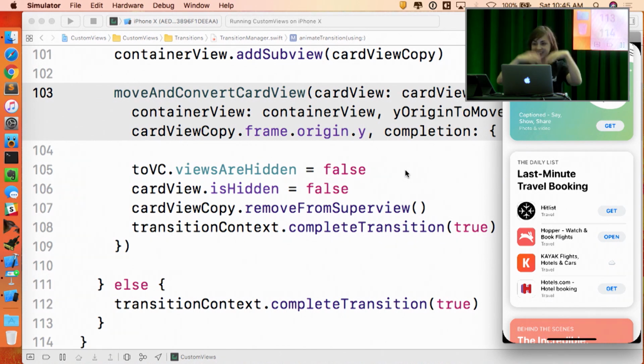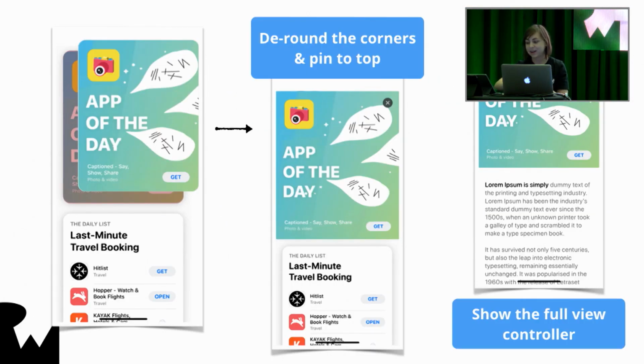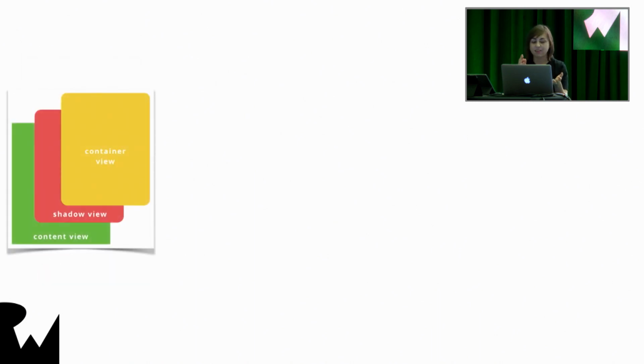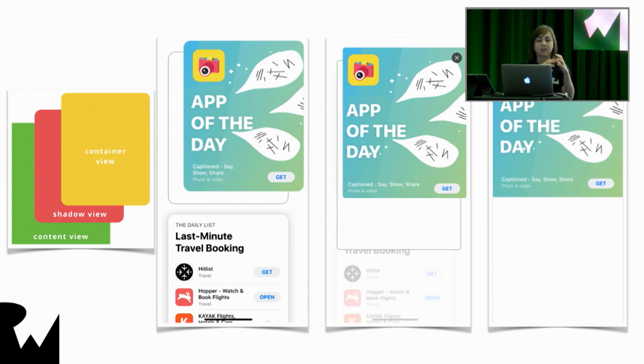So the after has this nice unfurling effect before it shows the text, almost like a scroll getting unscrolled. And just like before, it's easier to show than to describe this. So what we have here is our card view on the Today View controller. So it consists of a content view, shadow view, and a container view. And the effect we want to achieve is the unscrolling underneath it. And that happens at the same time as we expand the card view.